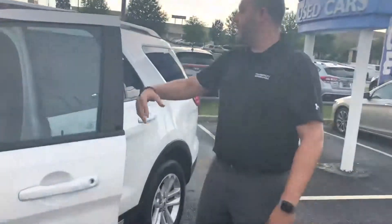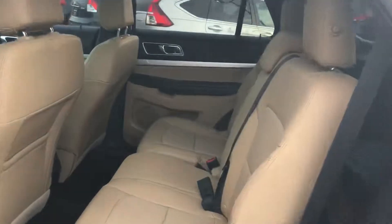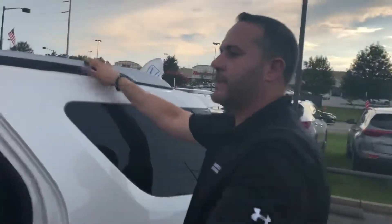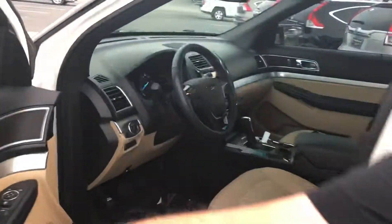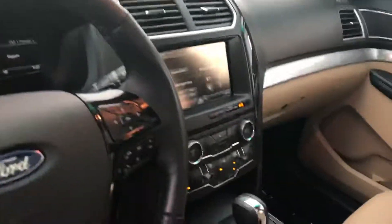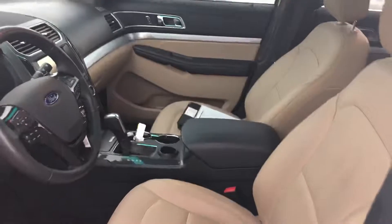Check out the inside of this vehicle — it's got that ivory creamy leather interior that folds down, and it's got the third row back here as well. So it's set up where you can have child seats in both the second and third rows. The interior has navigation, everything fully digital, great condition. You're going to have heated seats, top grain leather, and speed-sensing steering, which is unique to the Ford package.